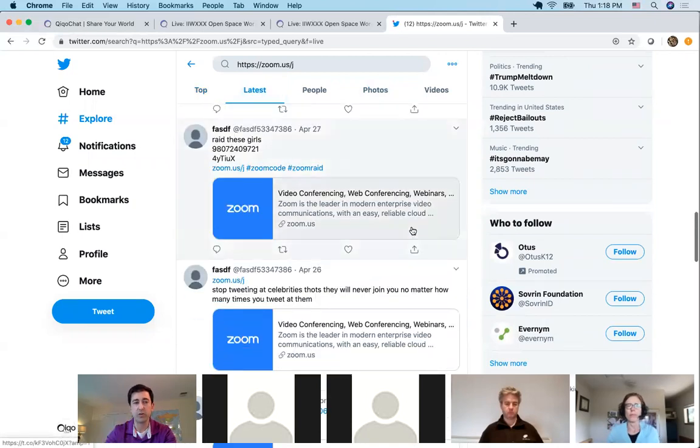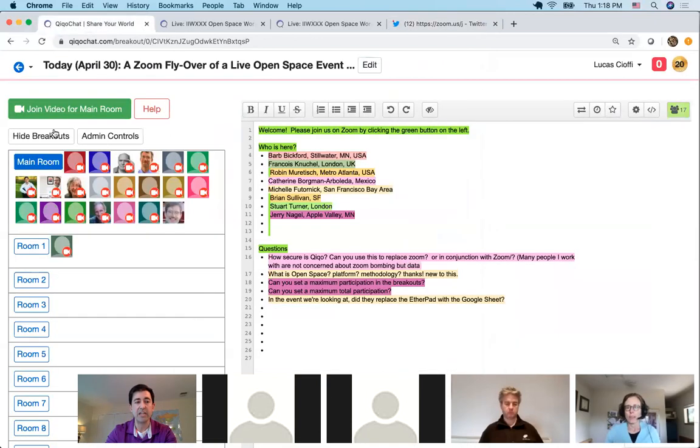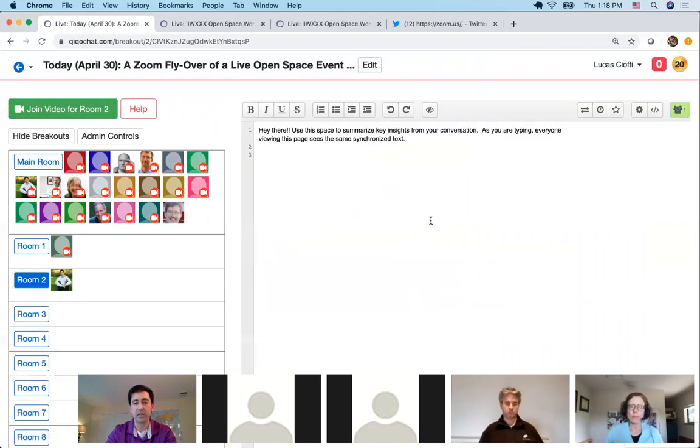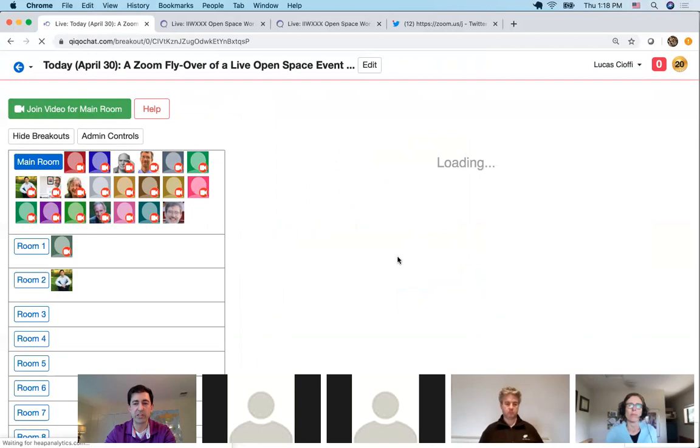You're sharing the link to where the event is taking place, and then each of your rooms has a different Zoom meeting. So every one of these rooms has its own Zoom meeting. If I go down to say room 2, you'll see the notes on the right-hand side are going to just be the default blank, and then I've got join video for room 2. So it's a different Zoom meeting to jump into. Any follow-up questions on security there?